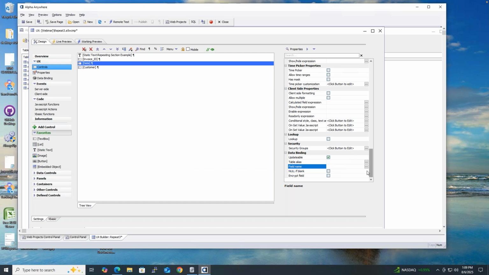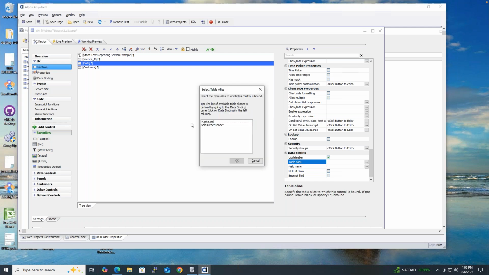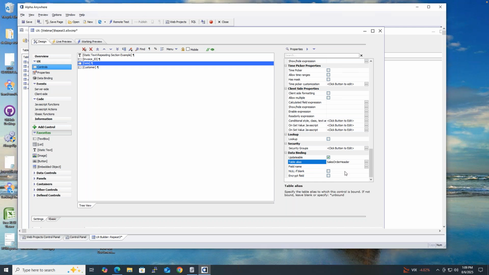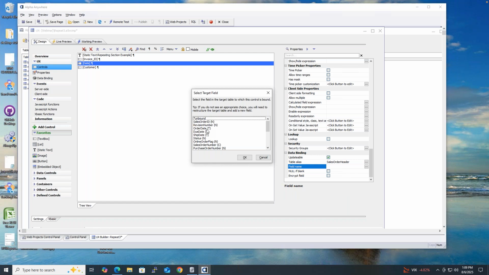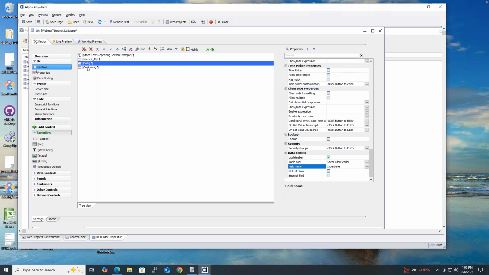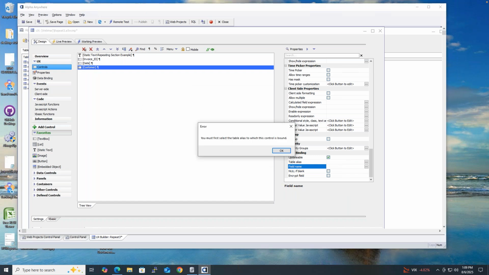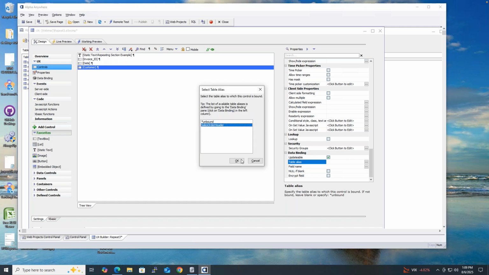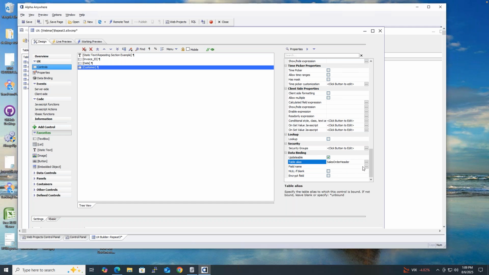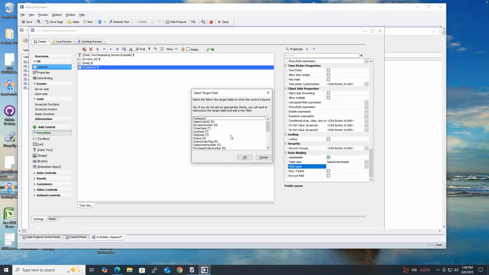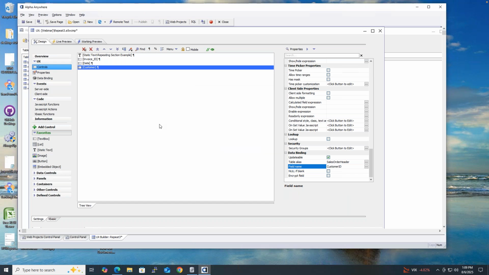And then for date, oops, I'm going to choose the table first. Same table. And we'll go with order date. And with customer, oops, do that again. With customer, unfortunately, we don't have the customer name here. We could only go with the customer ID because that's all that's in the table for now, but we'll put that in. So there's customer ID. All right, cool. I'm going to go ahead and save that.